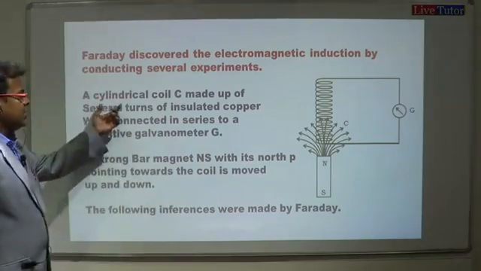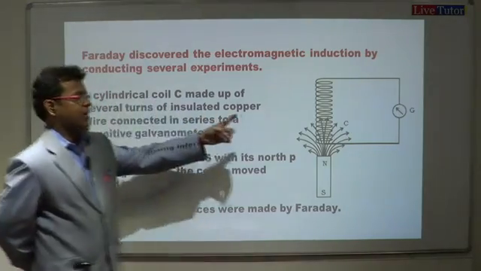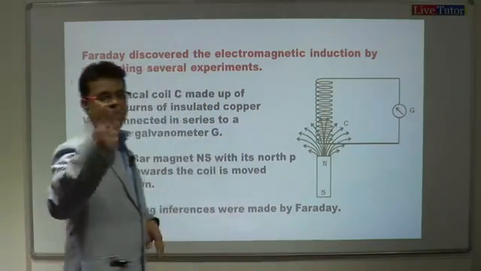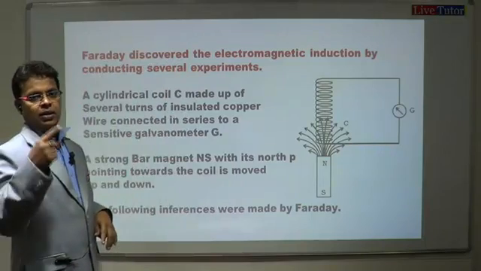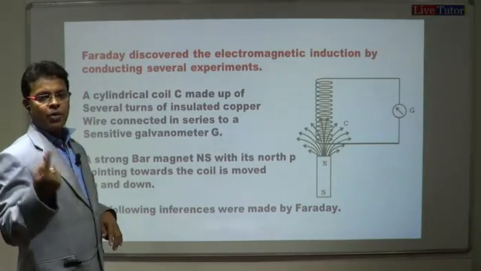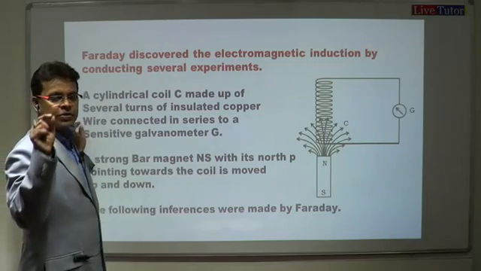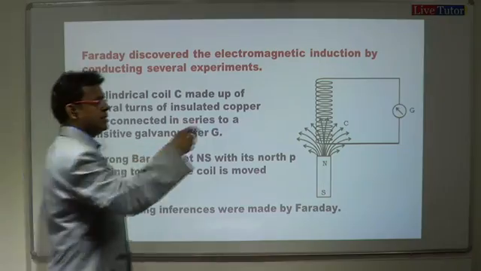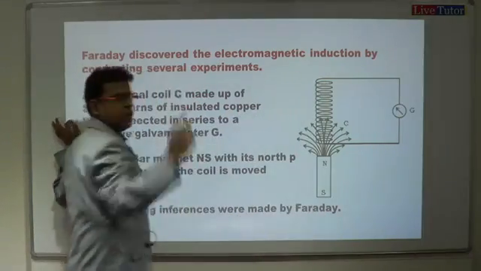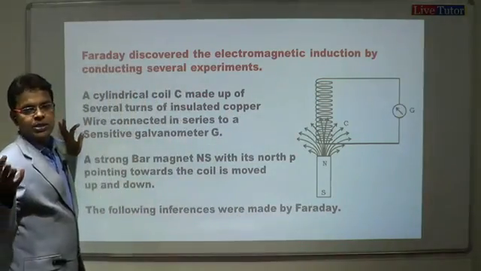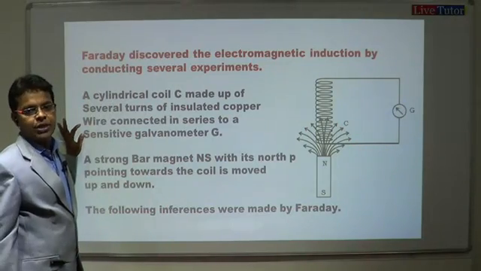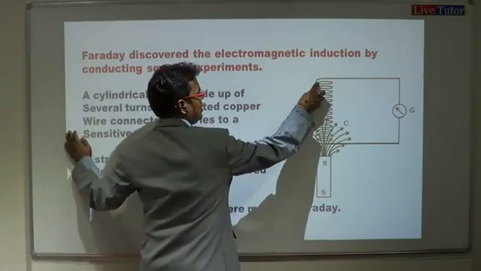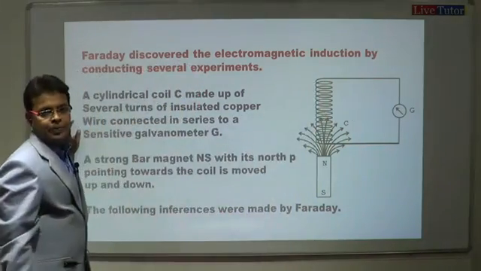What he did was, he took a cylindrical coil. It looks like a spring, see? This is called a cylindrical coil. Like the copper pipe we saw in the beginning, it is a thin coil made up of several turns of insulated copper wire. What do you mean by insulated copper wire? It is like the ordinary wire you use at home for domestic appliances. There is a shielding over it, that is called insulation, right? So that when the turns come together at a joint, they don't touch each other. That is why it is insulated.